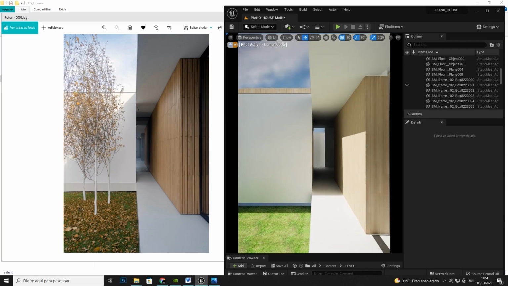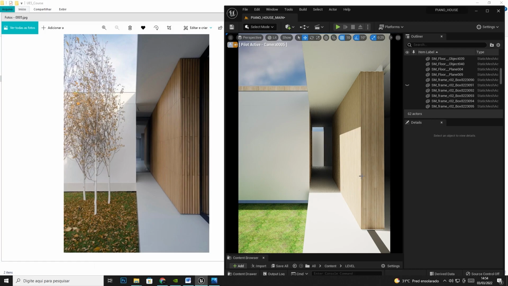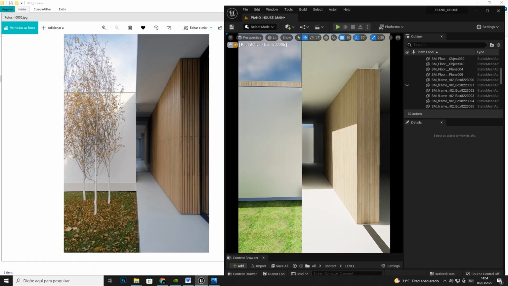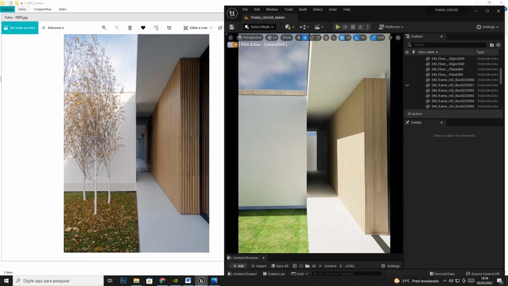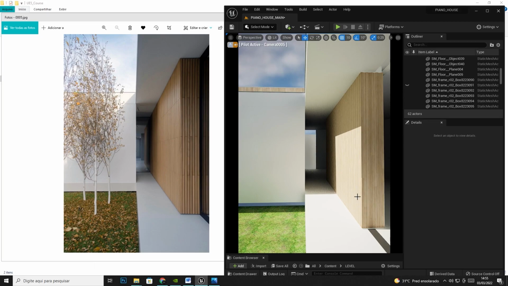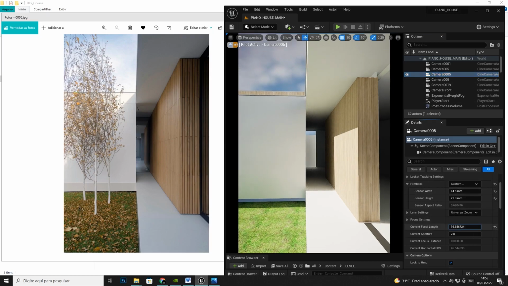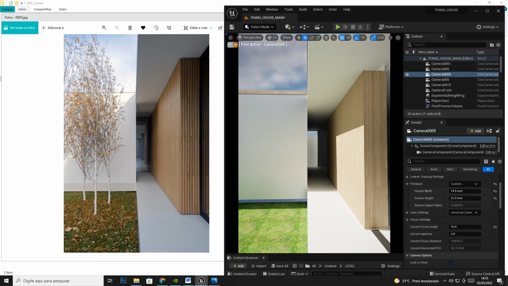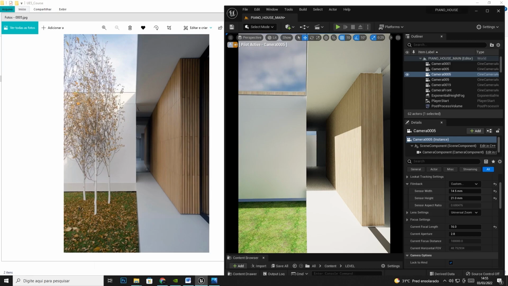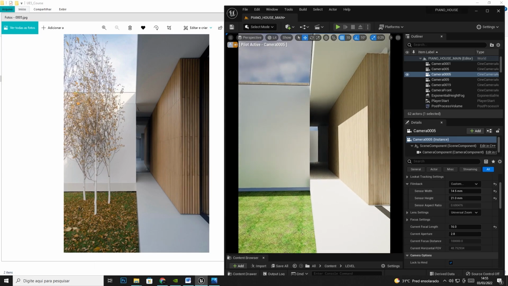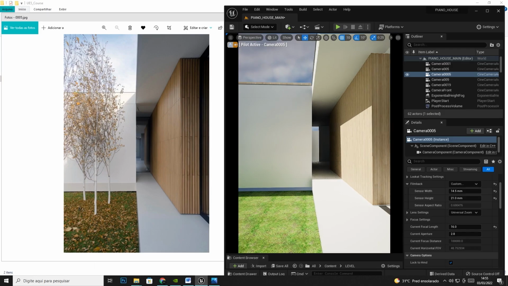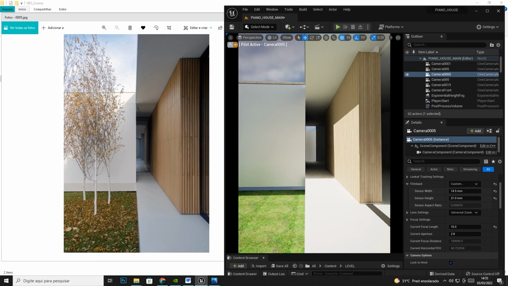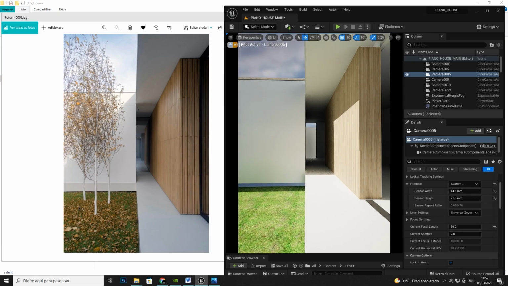Let's see. It's almost like this, more like this. Look at this. Let me see where our camera is here. I think we have to put a different number, like a lens of 16 millimeters maybe. It looks like that's it, more like this, because we don't see a lot of things there. Yeah, I guess it's okay.